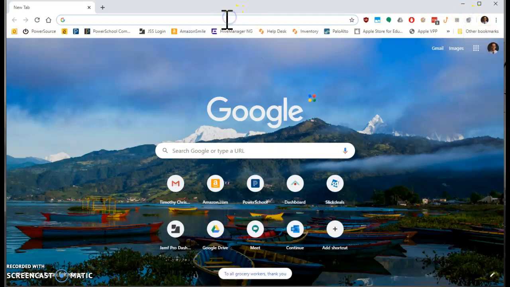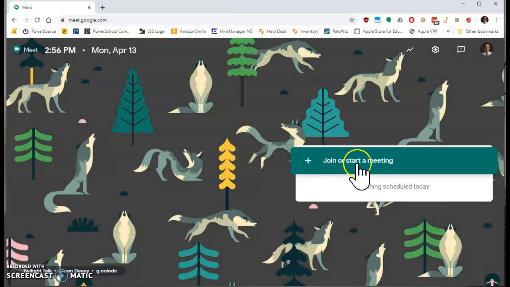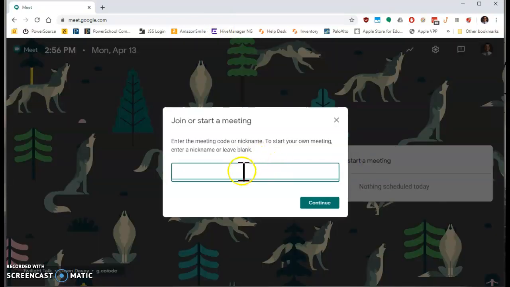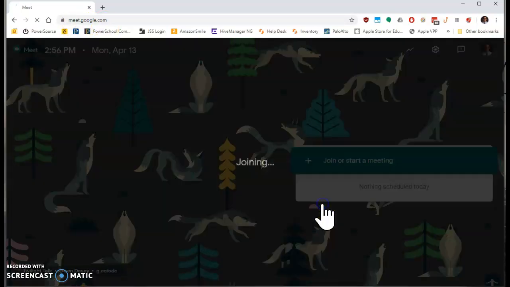Now it's just a matter of going to Meet or going to a meeting. You may schedule these somewhere different, but I'm going to start mine here. If you didn't know this, if you make your meetings here at meet.google.com, you can give it any name you want. And now I can just give this name to the students and they can use that as the attendance code as opposed to those 10 random digits. But this only works if you go to meet.google when you create your meets.